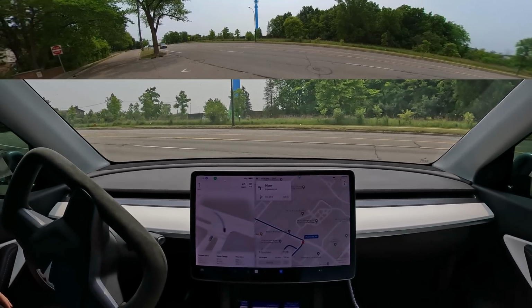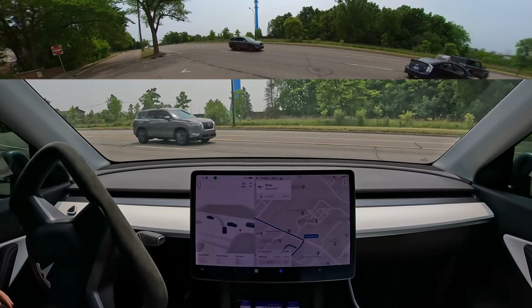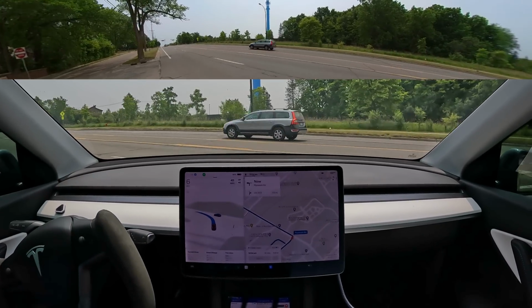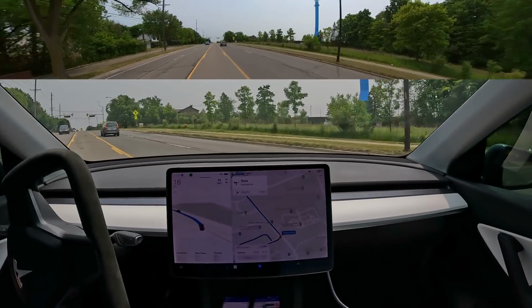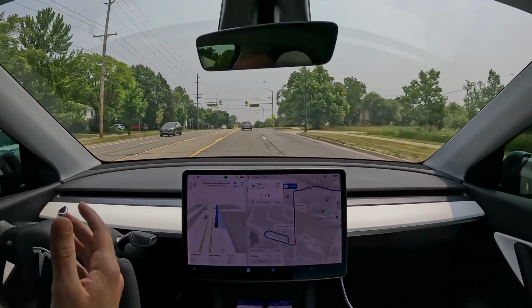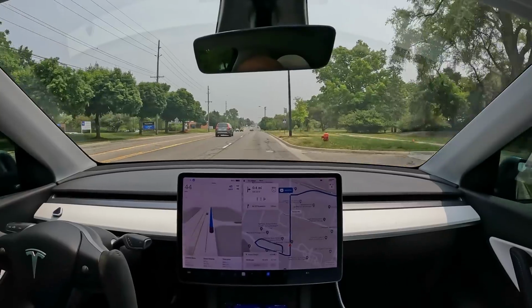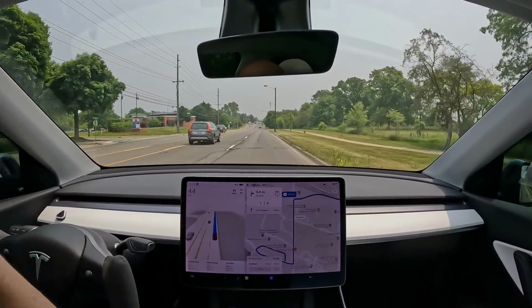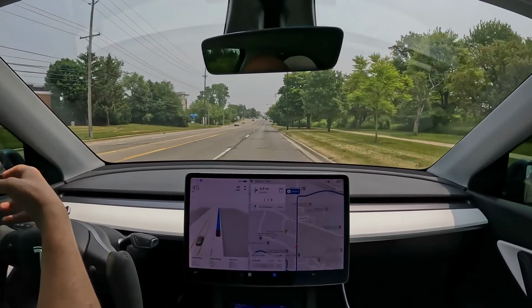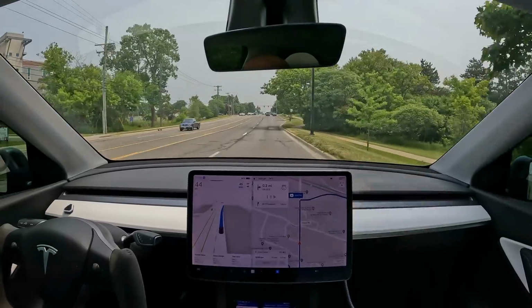Okay, I'm just watching what it's doing. So far this looks really stupid in terms of the way the car looks to the people around us, but at least it's safe. Okay, so it did make the turn. It was very awkward, I'll give it that, but in terms of safety and getting the job done, it did the left turn. I didn't need to help it at all, and it didn't put us in any danger. I think the only thing is that the person who was making the left turn may have been a little concerned, like, why are you coming towards me? But I was looking at them and they didn't look at the car. So awkward, but it did handle it by itself so far.